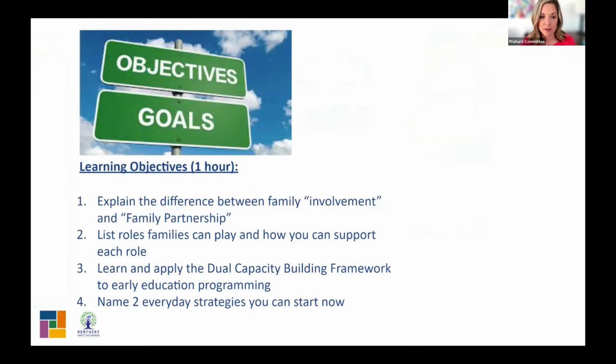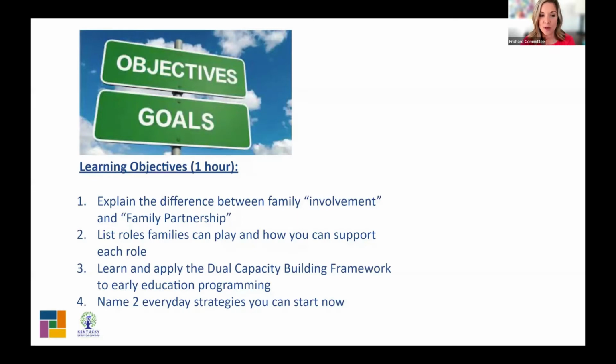The four objectives are split into four different sections, so this can make it easier for you to start and stop the module at your convenience. At the end of each section, you will have an opportunity to reflect and apply what you just learned. And we will give you prompts to pause and reflect at each of those points.